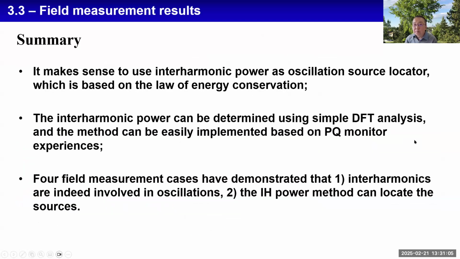Okay. So basically, to summarize the findings here, it makes sense to use interharmonic power as an oscillation source locator, which is based on the law of energy conservation. The interharmonic power can be determined using DFT analysis. The method can be easily implemented based on power quality monitoring experiences. We have used 4 field measurement cases to demonstrate that interharmonics are indeed involved in oscillations. The interharmonic power-based method can locate sources.